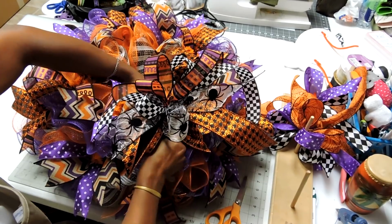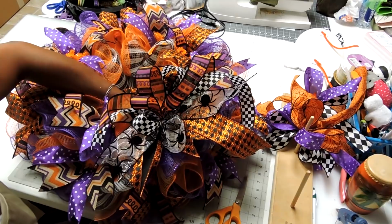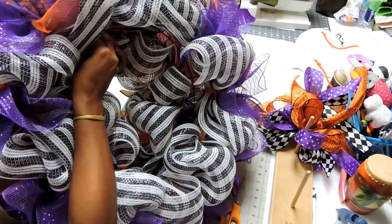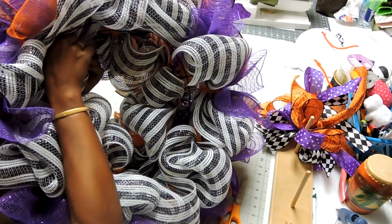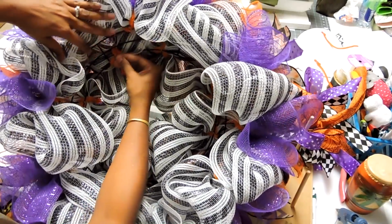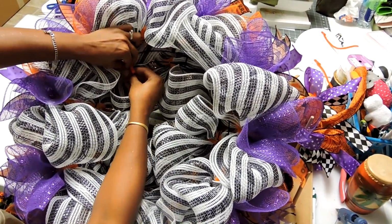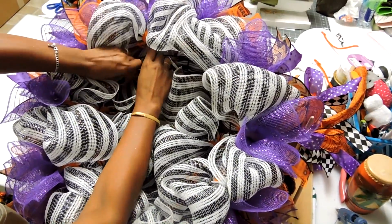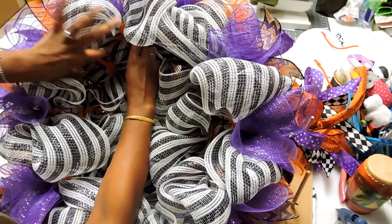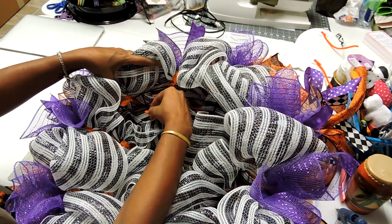Alright, and then I just pull down. And I like to tighten it as tight as I can. I'm going to turn it over. Hopefully you'll be able to see. I know my mesh is so big. So basically you just take it and you pull it. I don't know if you can see that. And then you're just going to twist your pipe cleaners. And twist it pretty good. And then at the end you'll come and wrap it around the... Yeah, let me see. Can you see how that is? I just twisted it around. Alright.